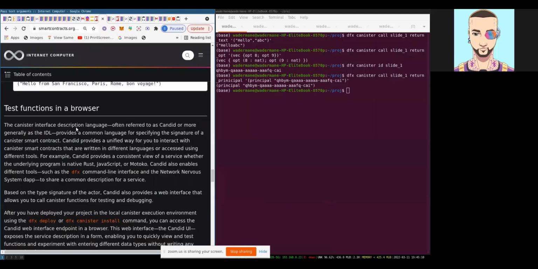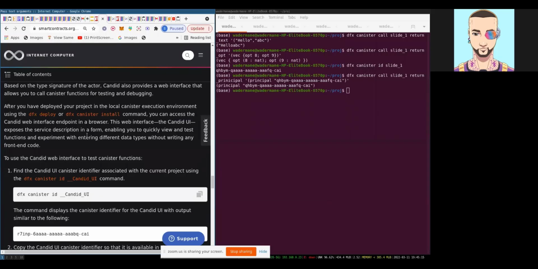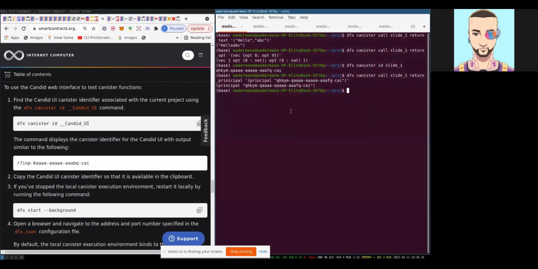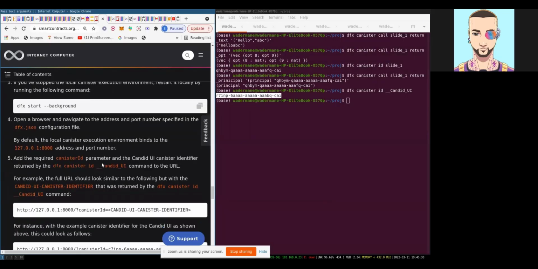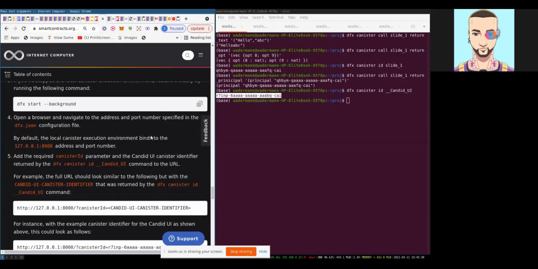And you can find your Candid interface by typing in dfx canister ID Candid UI. And they have the instructions, but essentially, I already did the dfx start. That's how this whole thing's running.